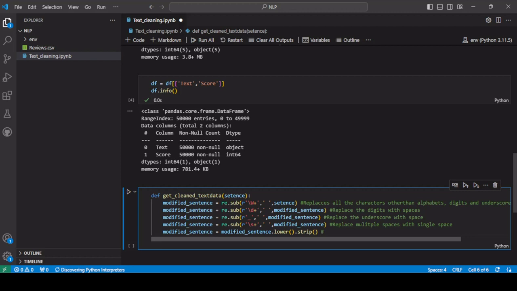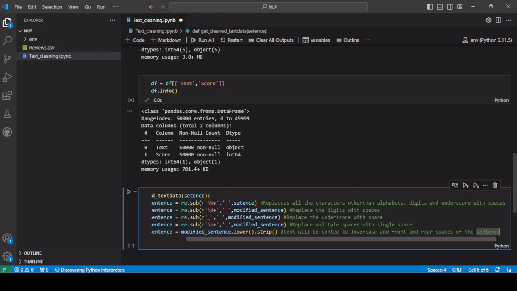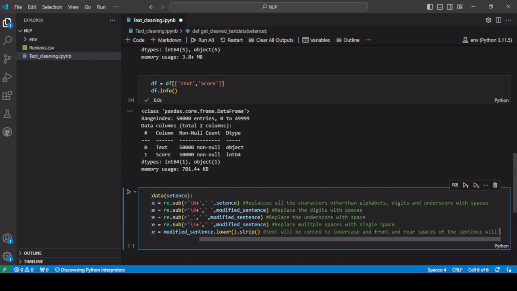So here the text will be converted to lowercase, and the initial or front and rear spaces of the sentence will be removed.